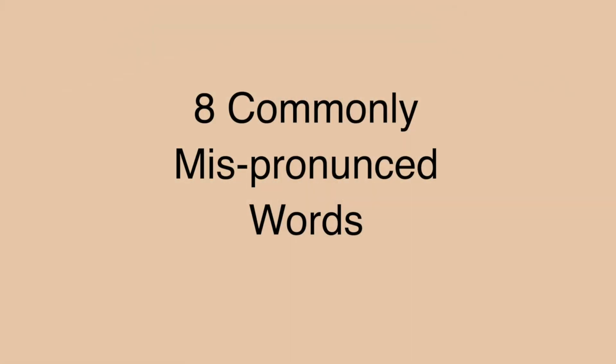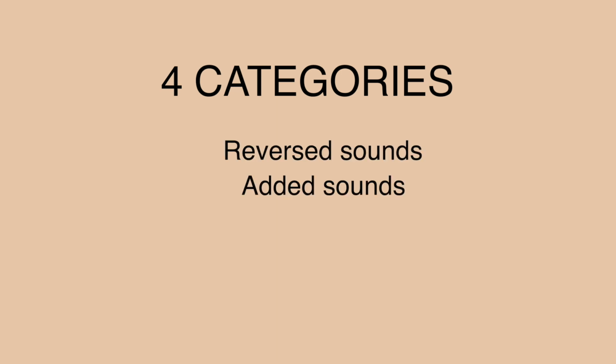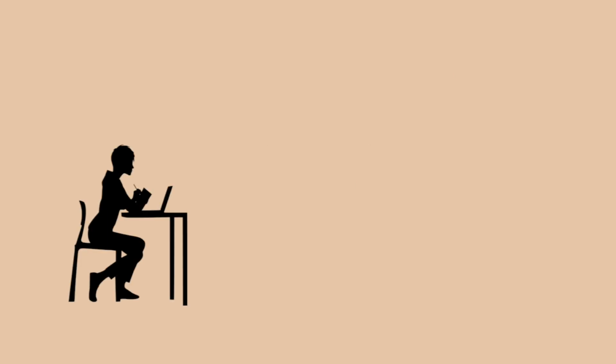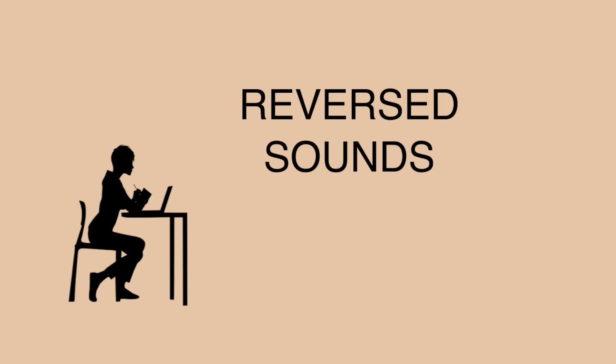What I've done is I have separated the words that I'm going to share with you into 4 categories. These categories are words that have reversed sounds, added sounds, altered sounds, or missing sounds. So 4 categories. In our first category, which is reversed sounds, I've got 2 words I want to share with you.